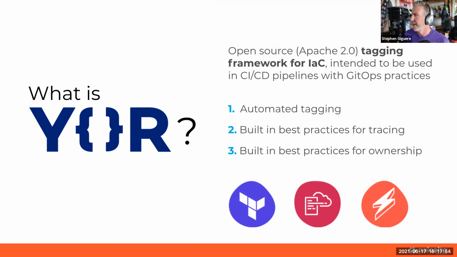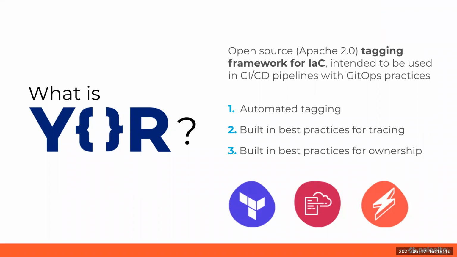But the idea behind it is that it is a tagging framework for infrastructure as code. Framework sounds a little bit more glorious than it is, but it's a way of providing consistent strategic tagging when you're creating, for example, Terraform, CloudFormation, ARM templates, and soon to be YAML and Kubernetes.